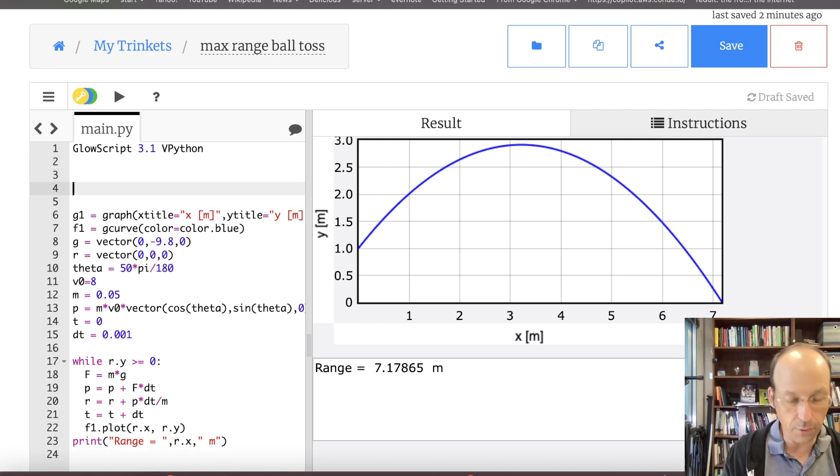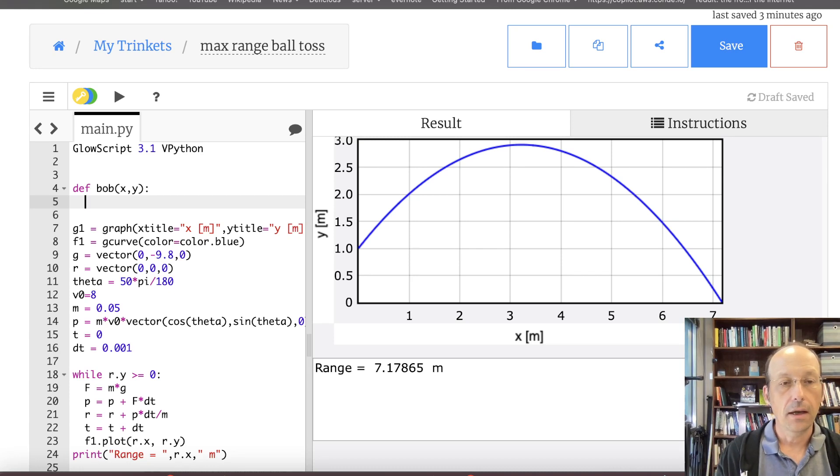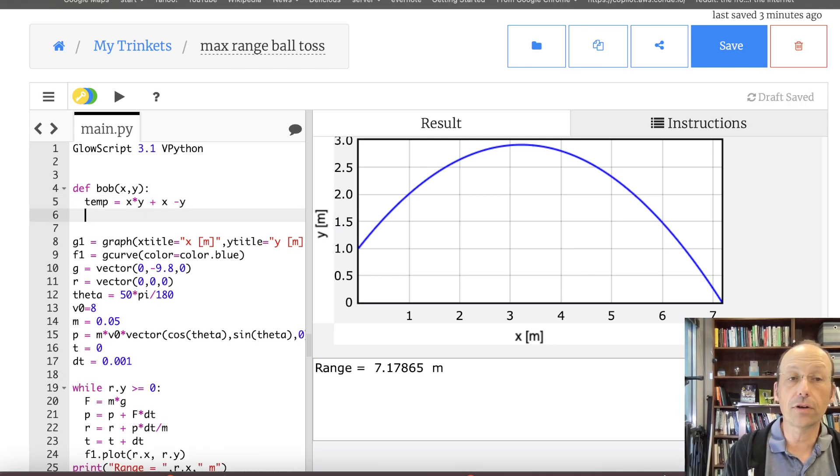Let's make our first function. In Python we make a function by saying def. And then we need to give a name of the function. I'm going to call this bob. And bob's going to take the parameter X and Y. This is not for projectile motion. Now I put a colon. And then everything that's tab indented is part of that function. I'm going to input two values, X and Y. I want to take those two values and say temp equals X times Y plus X minus Y. I just made up some function. I don't really care. And then I'm going to return that value temp. So I'm going to say return temp.